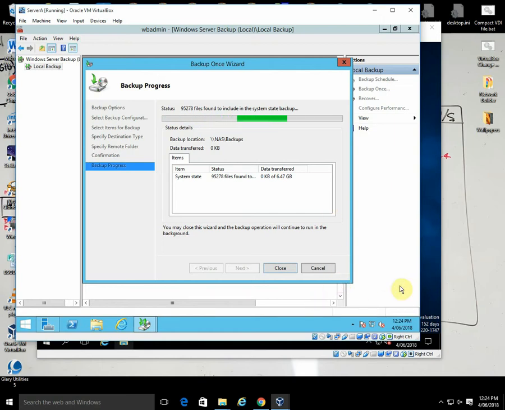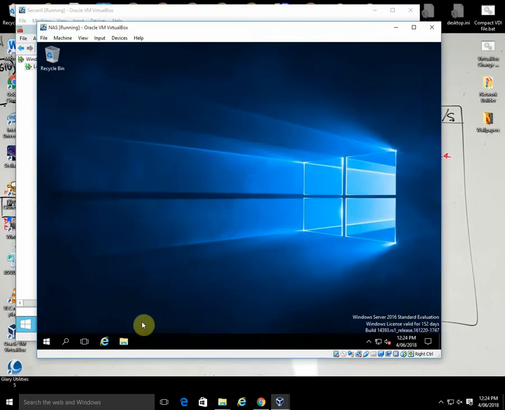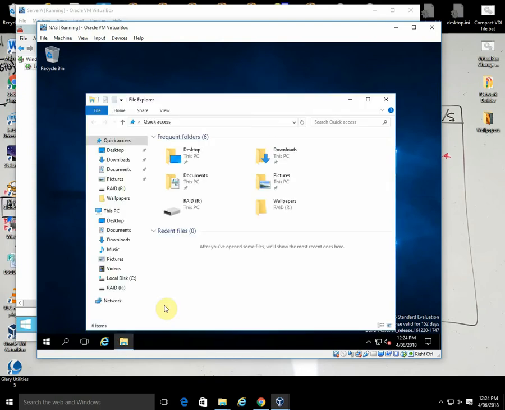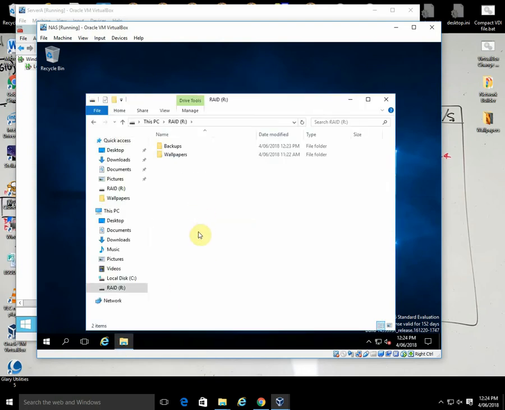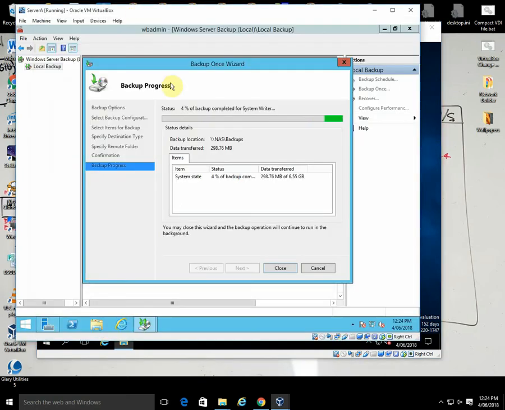So what we're looking at on our NAS box is, in our backups, here's a Windows image backup, and it's backing up from our server A. And it's a matter of just waiting now for this thing to finish. It's got 6.5 gigabytes to do, and we're just into half a gigabyte at the moment. So we'll pause here.